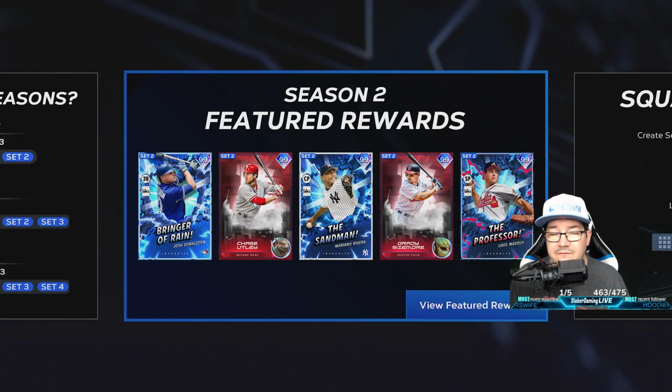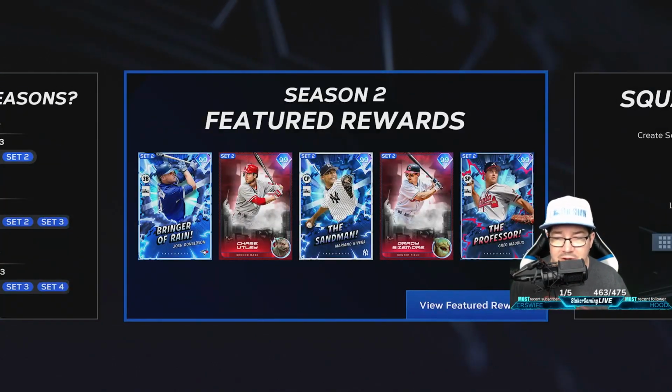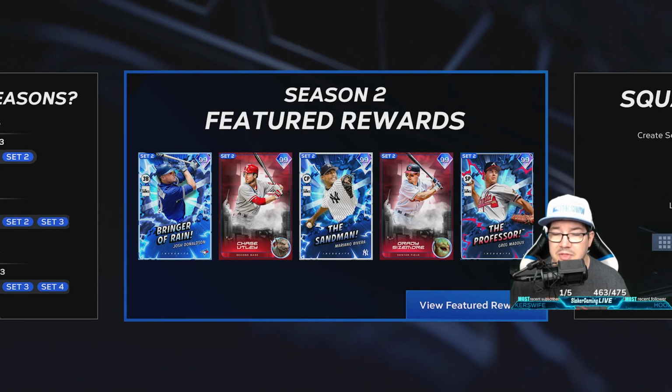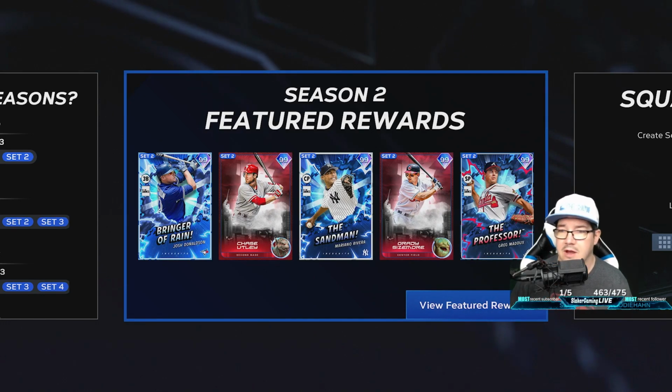And we're going to talk about the featured rewards, and this will be at the end there, where you unlock, what was it called? What'd they call it? These are going to be some of the players in that. You got the Bringer of Rain, Josh Donaldson. You got Chase Utley. You got the Sandman, Mariano Rivera. And you got Grady Sizemore. And then you got the Professor, Greg Maddux. Again, the card art is just absolutely beautiful. But that's going to be some featured rewards that you can get in Season 2. Some really good players there as well.